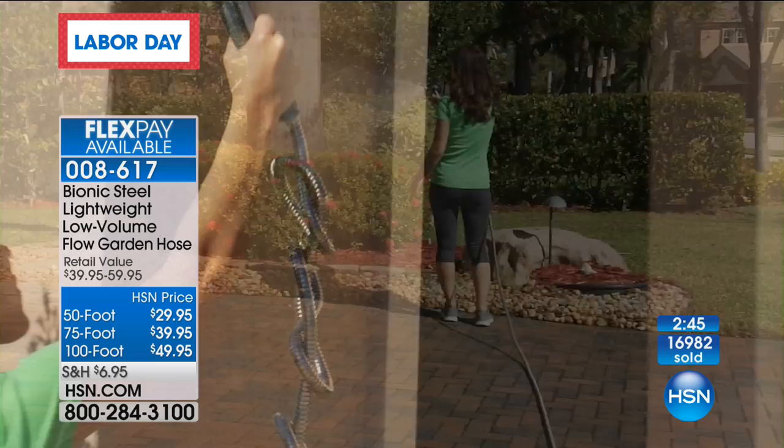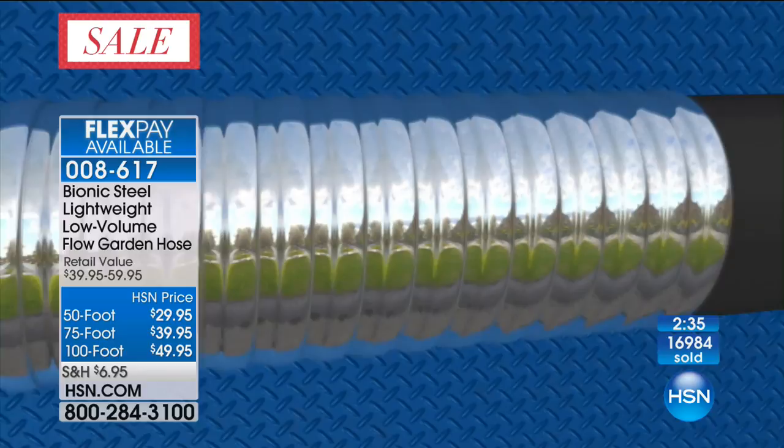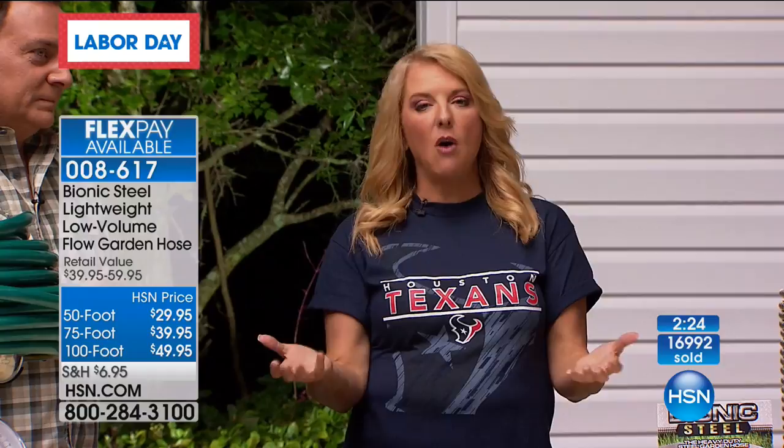You know, there's not a person in the world, even if you live in an apartment, who doesn't need something practical like a hose. You'll never go back to the green hoses again. It's wildly durable. It's very lightweight considering how durable it is. That was my biggest surprise when I saw it. And it's convenient, and you don't have to worry about replacing your hose every single season.